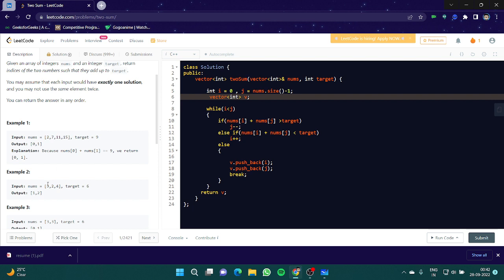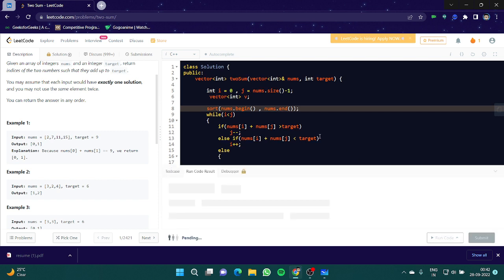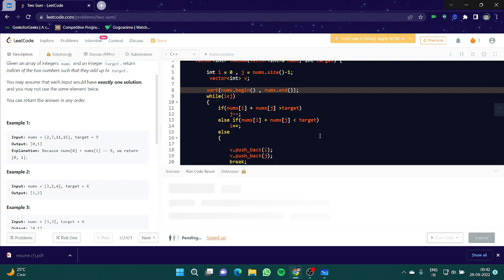Array 3, 2, 4 is not sorted, right? So we first have to sort it as well. So let's sort. Right, now let's try and run this again.